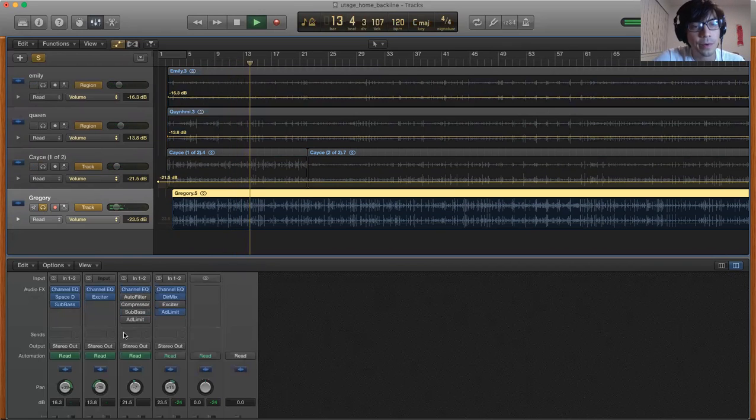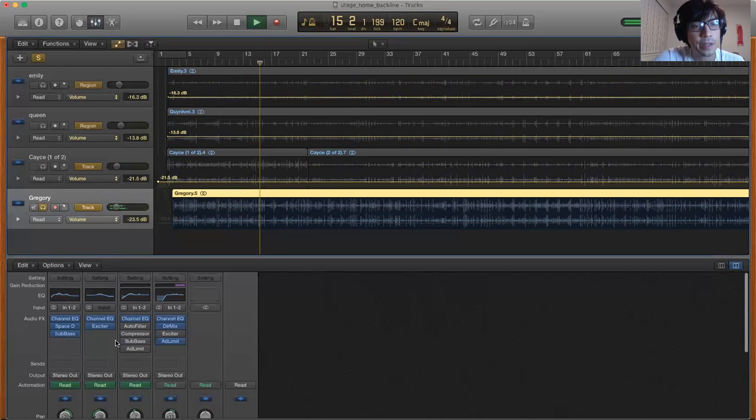Everything that's stacked up here in the audio effects are the effects that are turned on for this track. If I turn off the EQ, all that editing I did in the EQ is not being added to that sound. You're feeding the sound that we have recorded through EQ, and if I compress, I'm feeding that equalized sound through a compressor. If I'm adding sub bass, I'm doing that after the compression. So if I wanted sub bass ahead of time, I need to drag it up in the order.